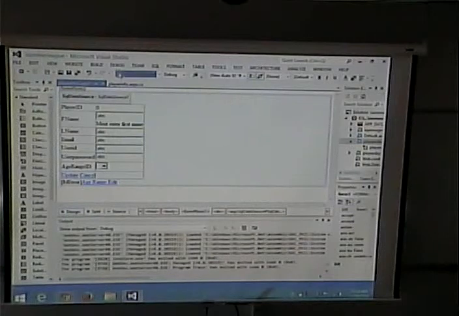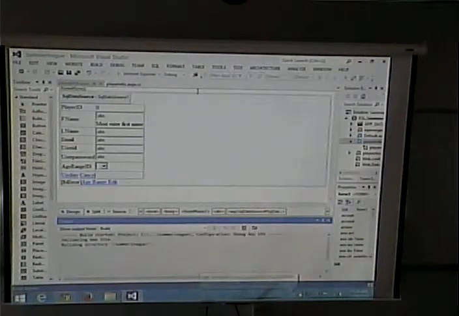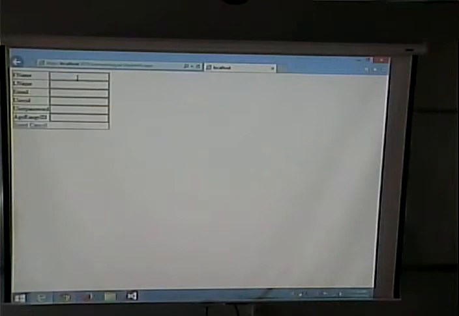Okay, so I'll go here and I'm going to try to register someone. Notice how the insert mode doesn't even have the primary key in it, right? If I remember right, the update shows a primary key. Maybe not. I don't know. Well, we'll have to look.